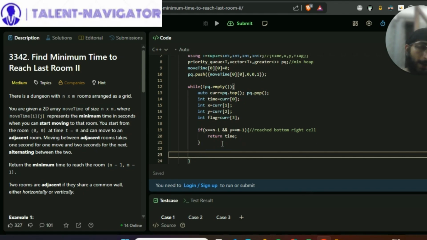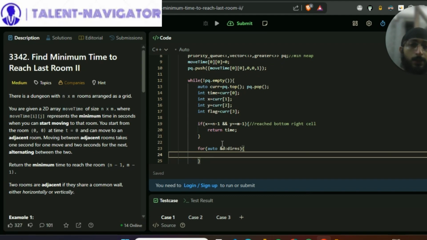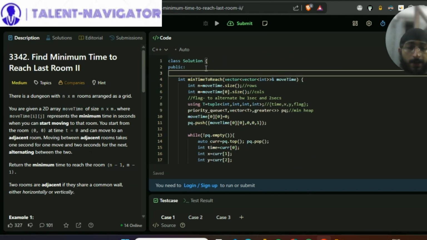Now we're moving on to our actual algorithm, how we are going to move to each cell. So for auto d in directions, so directions is basically a 2D array. Let me declare that, vector of int type 2D array directions. So this is the standard in all problems I've discussed. First we take 1 comma 0, which would be left, then we take minus 1 comma 0, which is right, then we have 0 comma 1, which is up, and 0 comma minus 1.